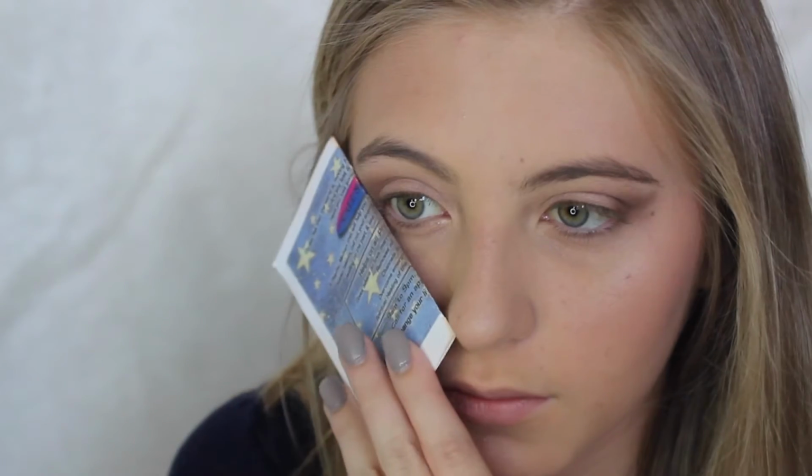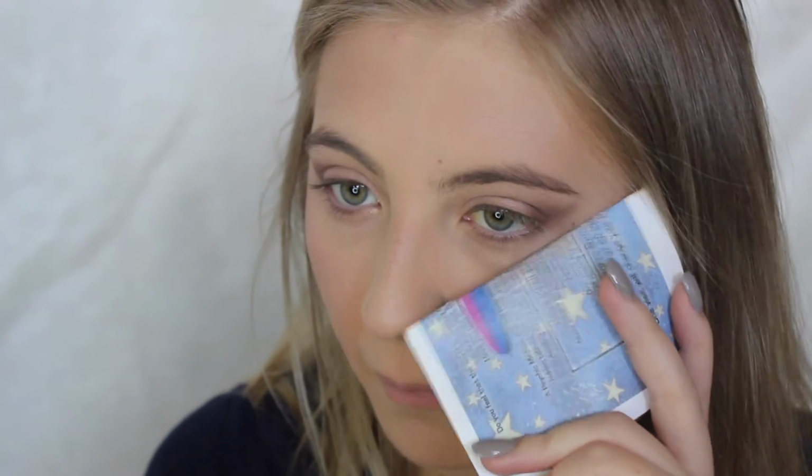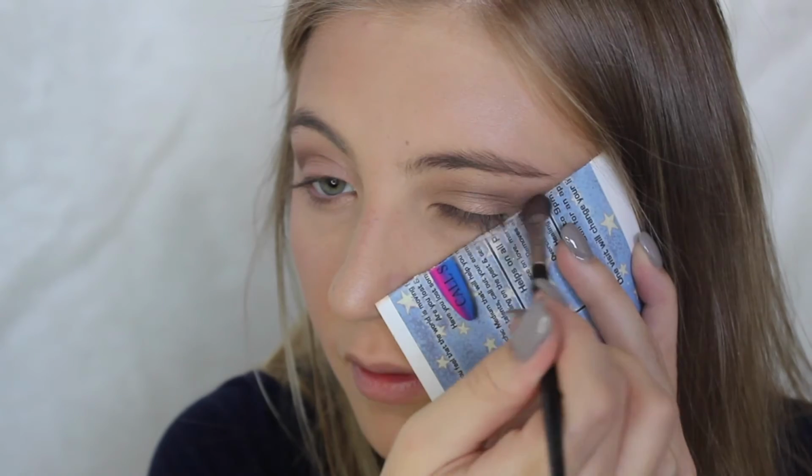So after that, I just went in and blended that out a little bit before I added another color to it. So to darken up my eye a little bit, I went in with Triple Fudge. I believe that this is the darkest color in the palette because I did want a dark eye look, as it is prom and it's at night.